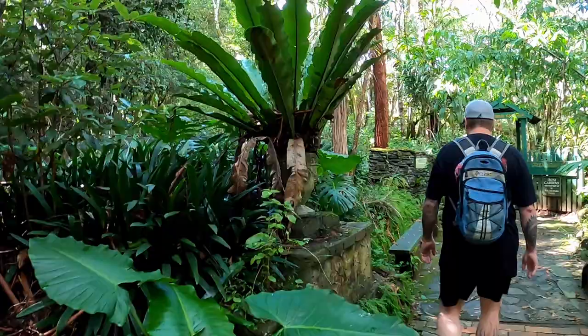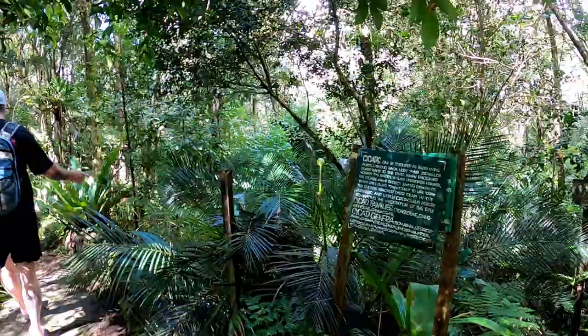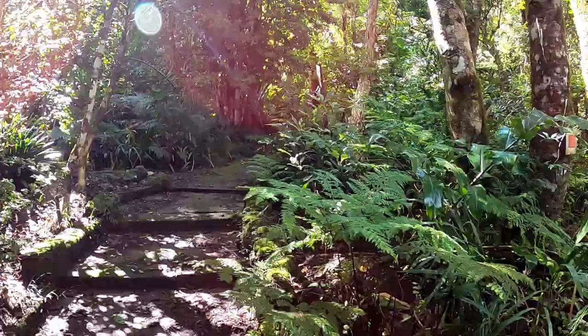We finished the treetop walk section — it only took about 20 minutes, and most of that was spent going up and down the lookout point, which turned out to not be worth it at the top level, only mainly the second level. Back on the boardwalk now, looking around at other stuff. Just a little further up from the treetop section, you'll find a small botanical garden — a great place to wander around and learn about the different plants in the National Park. You could spend about 30 minutes to an hour here, but we wanted to check out other hikes that were recommended to us.